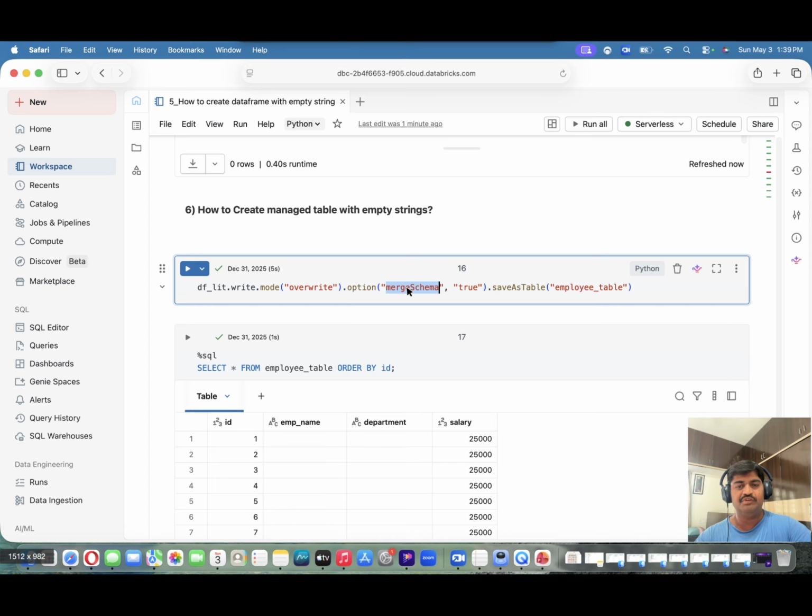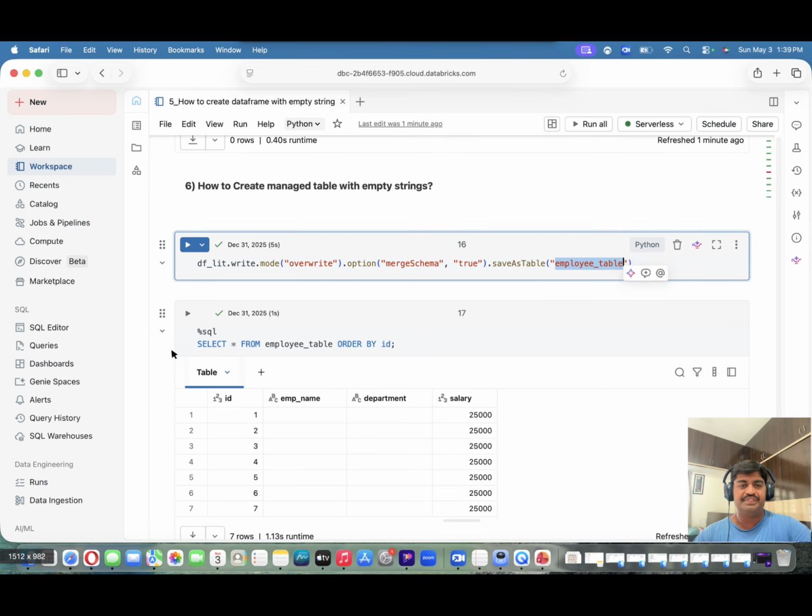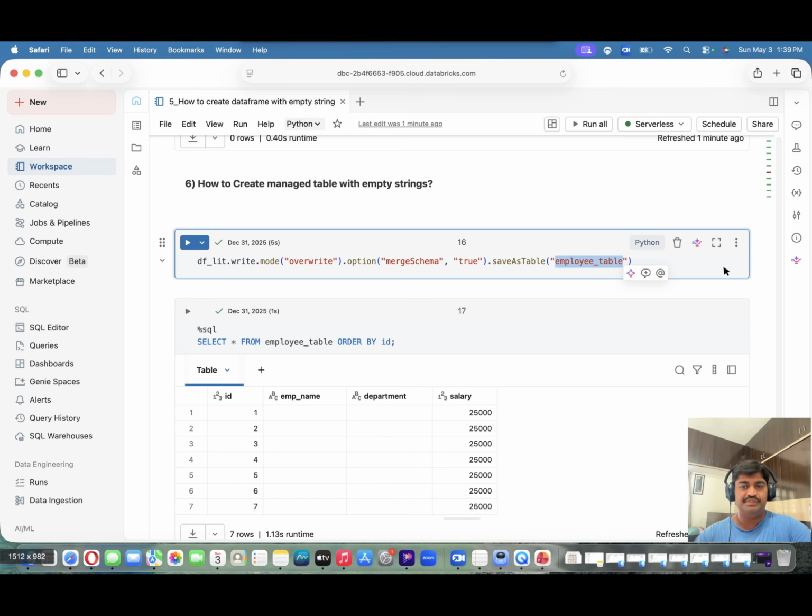If in the future any new column is added, it will match the schema to avoid the error. And I'm using saveAsTable, saving as a table, and my table name is employee underscore table.